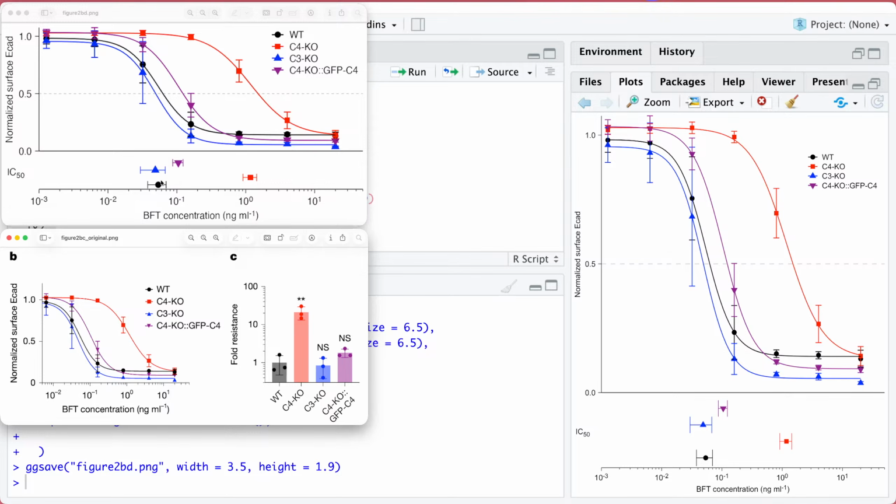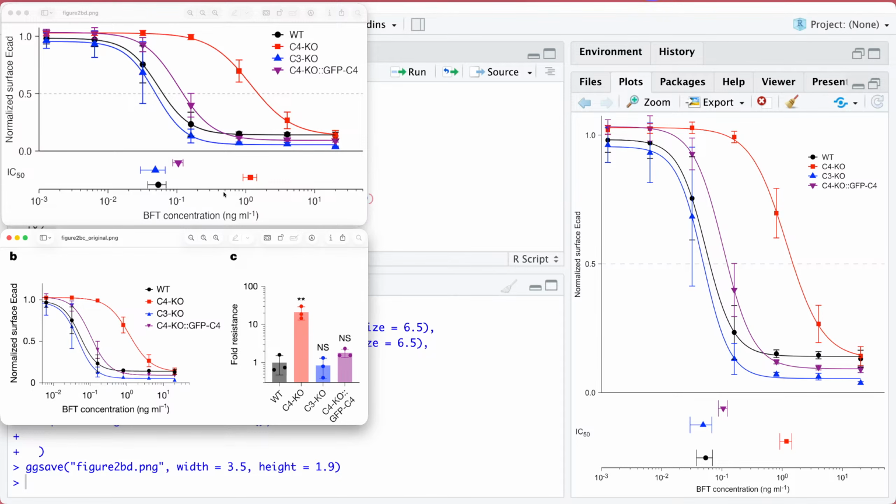And maybe they didn't fully restore the resistance, but it's pretty close. And maybe that's because of the GFP. Who knows, right? And so one of the downsides of my approach, I think, is that we don't see the fold resistance, right? We think that, well, this is right at about 1, and this wild type is down at about 5 times 10 to the minus 2, right? So we have to do a little bit of work.